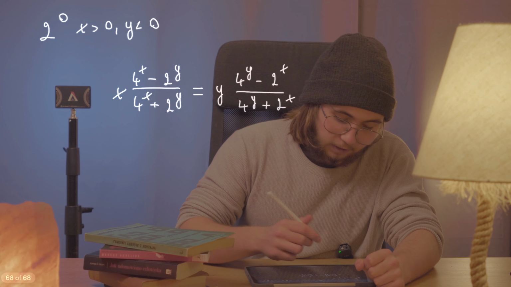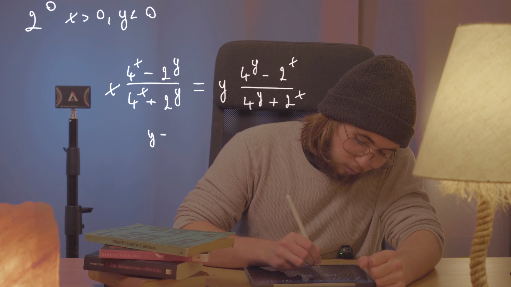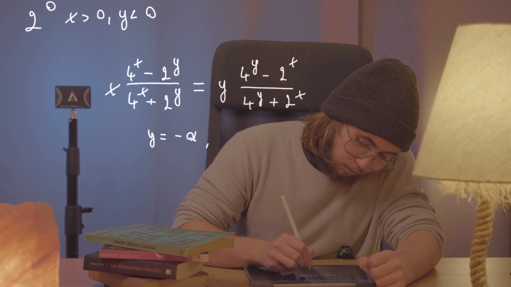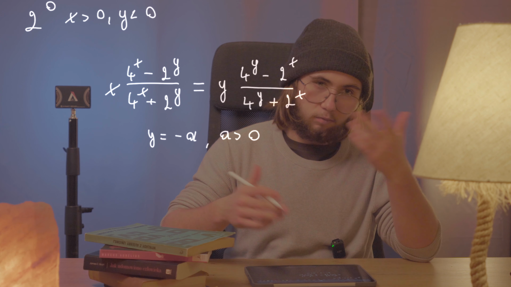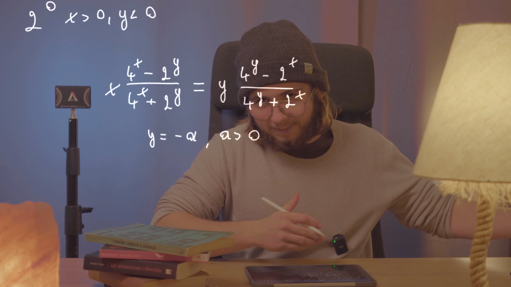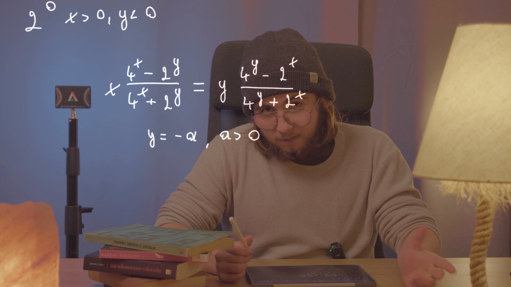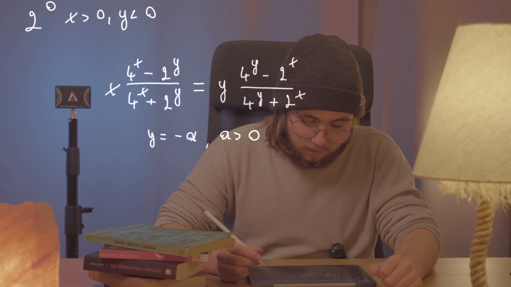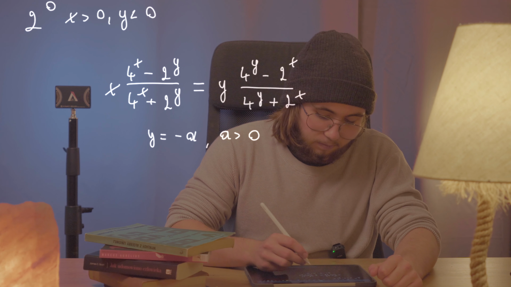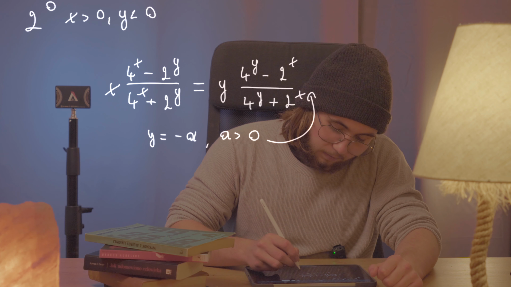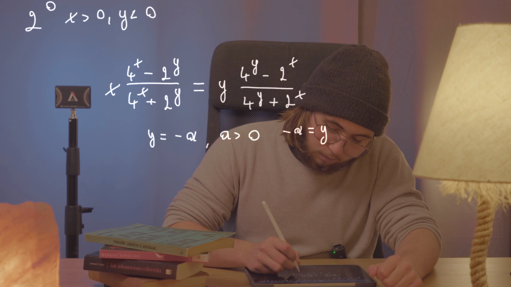Now I would like to say that y, which is negative, is going to be equal to negative a for some a that's greater than 0. Well, that makes sense. I mean, definitely there will be an a such that y is equal to negative a, where a is greater than 0. That's actually going to be the absolute value of y. Okay, lovely. So we would like to now substitute this a here, saying that negative a is equal to y. Lovely. So that's what we're gonna do.